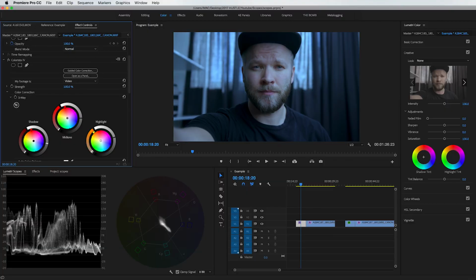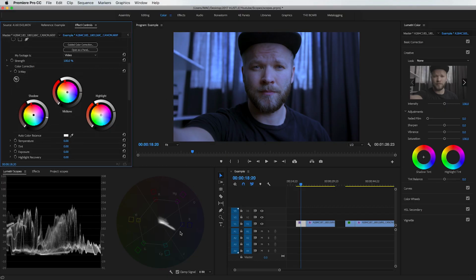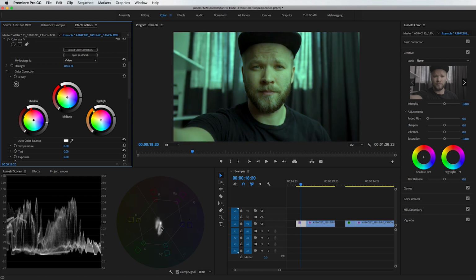And the vector scope is perfect for seeing your colors in a scientific, precise way. It's basically just a color wheel, and it's showing where on that color wheel your image is shifting towards. So for example, if your image is a little bit too blue, it'll be shifting towards the blue colors. Or let's say your image is too green, it'll shift towards the green values. Typically you want the colors to be around the center. That's when your image is color balanced.